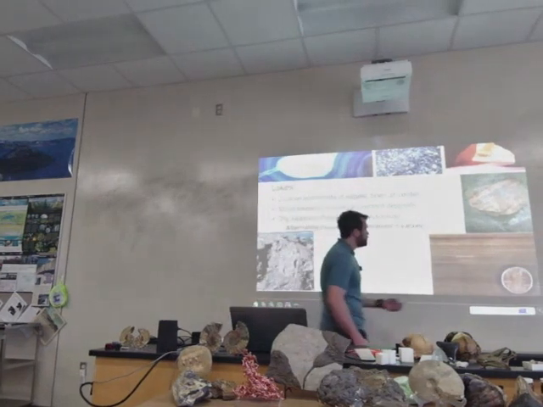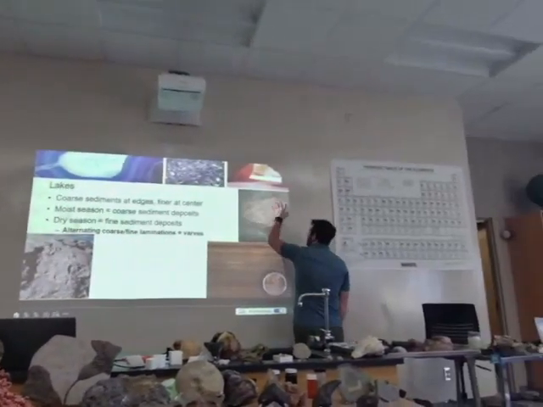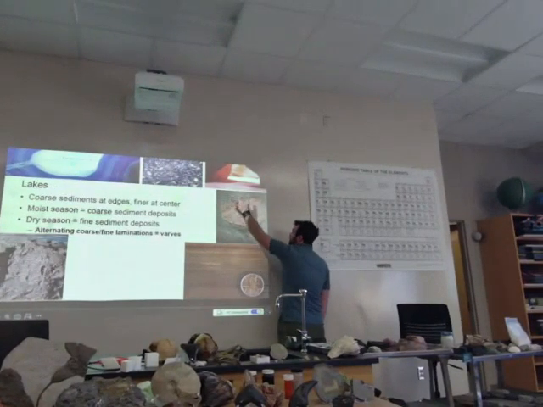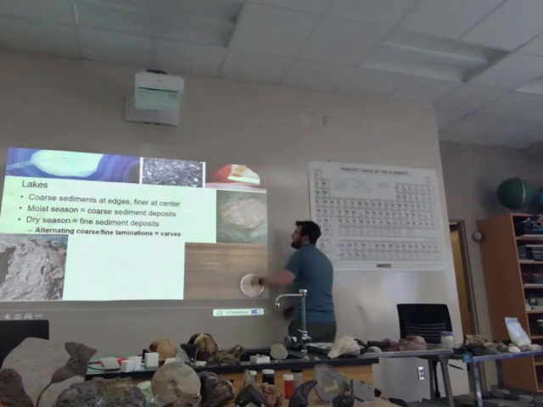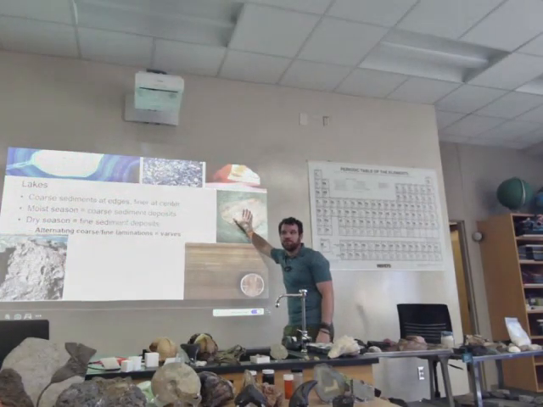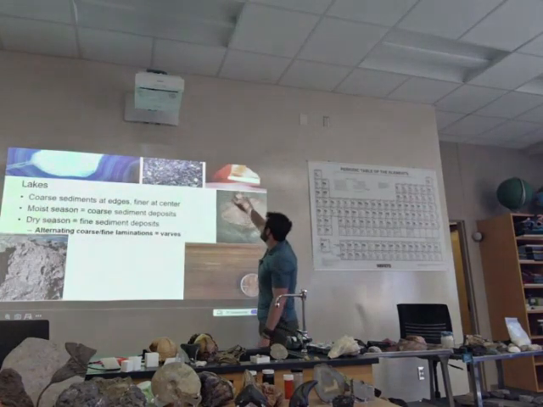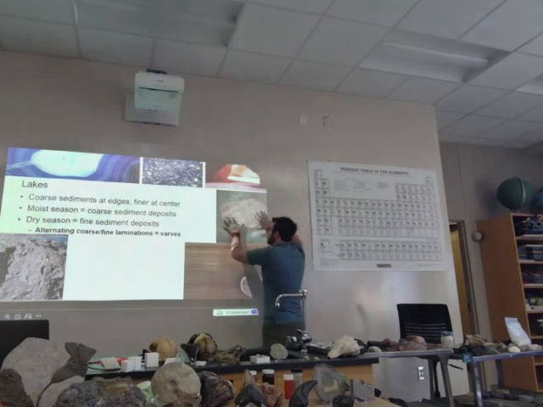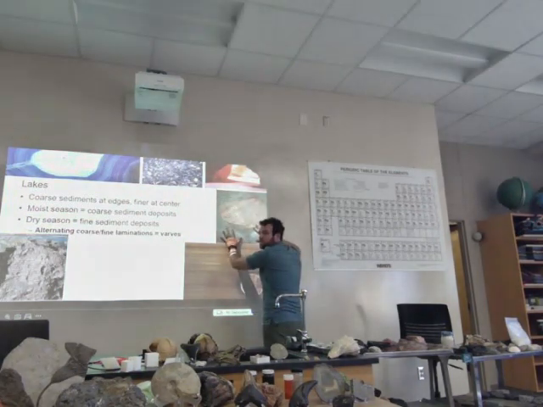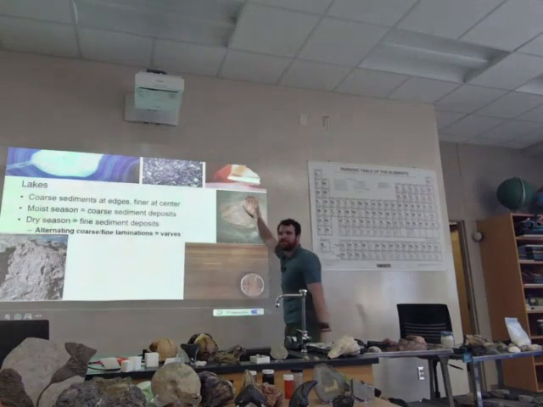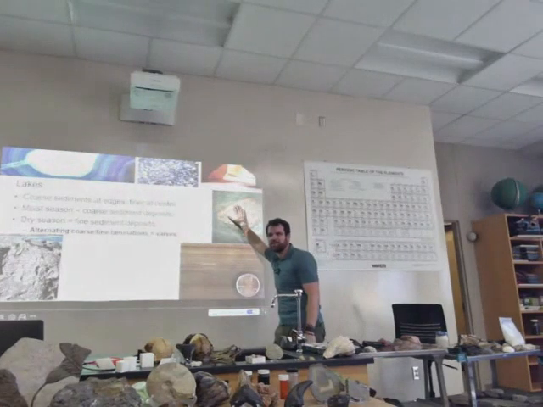Every now and then we'll find one of these, an erratic, like that. This is clearly a gneiss, but it is trapped in layers of shale. Look at these thin little layers, right? This rock fell down into this lake, possibly from a cliffside, and was incorporated into the layers of shale. It kind of pushed down on the layers of mud beneath it. You can see where it squished the mud down, right? But then more deposits were on top of it, and the entire thing got compressed into shale with a chunk of gneiss in the middle of it.